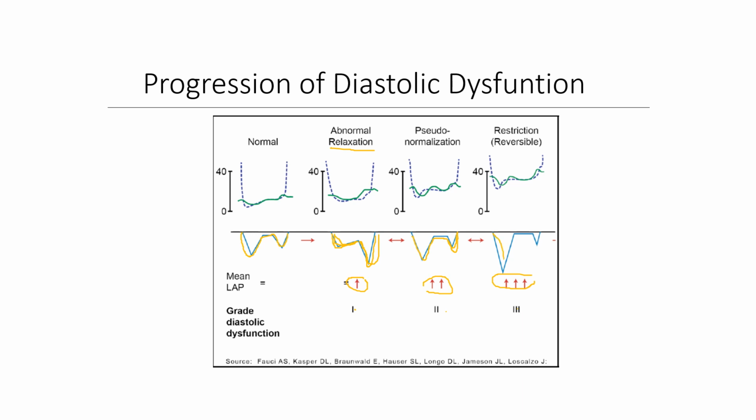You get a very sharp early filling. It also terminates very quickly because this ventricle is now very stiff. You have a longer period of diastasis, and then you get a very small amount of contribution from atrial systole, because the compliance is also low, and the ventricle is unable to get any last bit of filling from atrial systole.